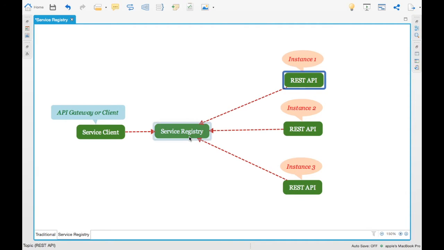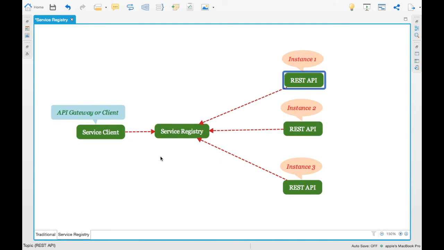But in general, inside the Cloud Foundry environment, if you want to identify which REST endpoint you need to go to, then we can use the service registry. The idea of the service registry is that all the REST API servers register to the service registry and the client can now connect to the service registry, and the service registry will decide which particular process or instance that request should go to. That is why we need the service registry.